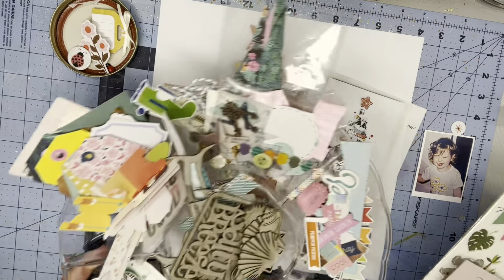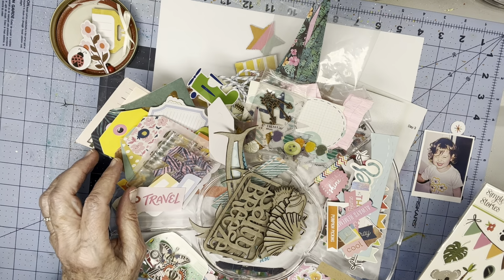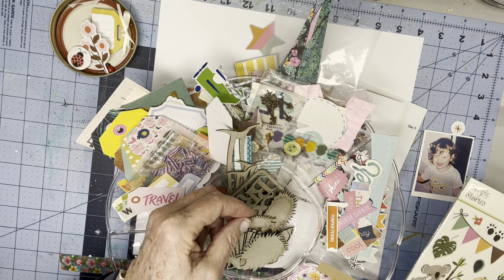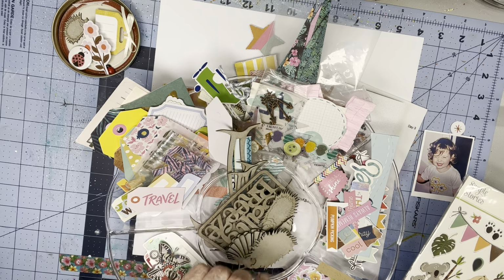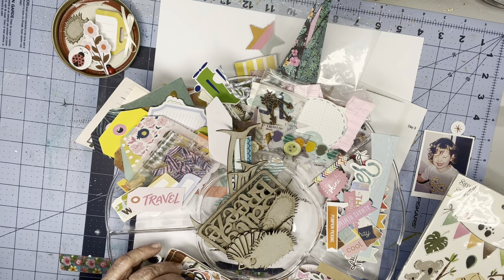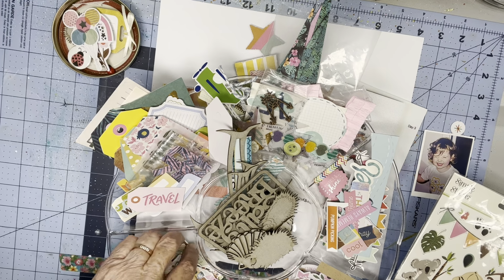And then I have this random tray of embellishments from my Scrap Backwards kit, including arrows, palm trees, and hedgehogs. I have a small hedgehog here, so I'm actually going to pull that out. And I've got flowers and other types of embellishments, kind of icons, like this little rainbow might be cute, and the balloons might be cute.